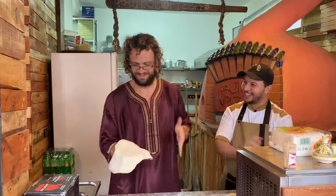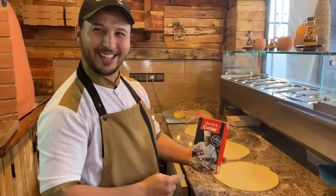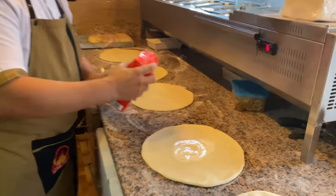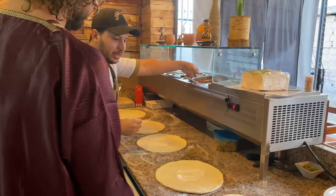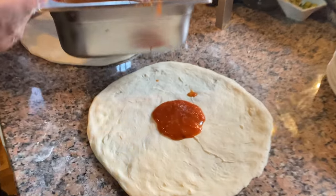Okay. Perfect. Same shape. It's for Pizza Indian. For Pizza Indian. Pizza Nordic. And Pizza Nordic. We have a sauce block. Armenian. It's your pizza. Armenian. I make the Armenian.